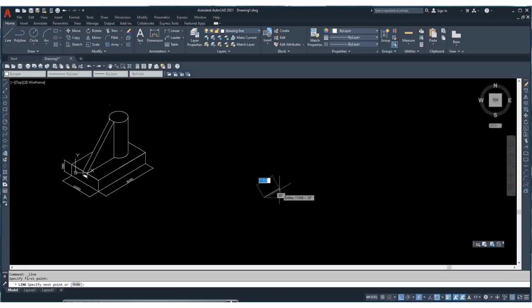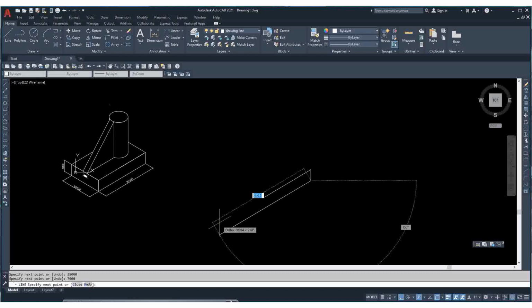So this direction is 35,000 millimeters. So type 35,000 millimeters, enter, come down. Down is 7,000 millimeters. This is 35,000 millimeters and up.